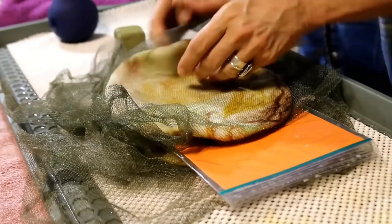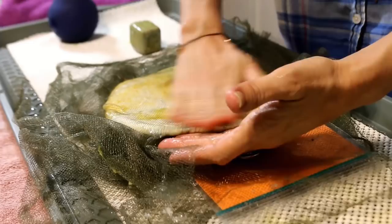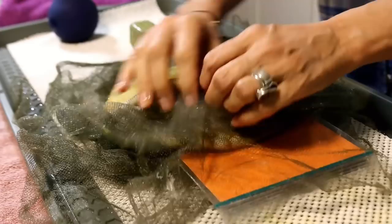Yes, Lori says I tuck the mesh around the edges. I've always used the mesh as an assist. Some people like to use plastic, and I'm just starting to use plastic with some projects. I always avoided it because I couldn't feel the fiber, but I do like using it because I can feel what's happening while I'm felting.